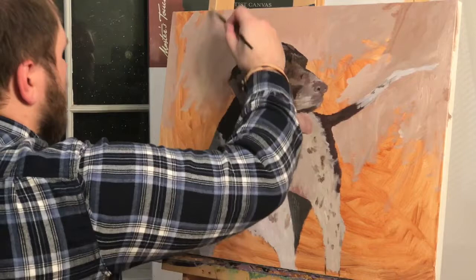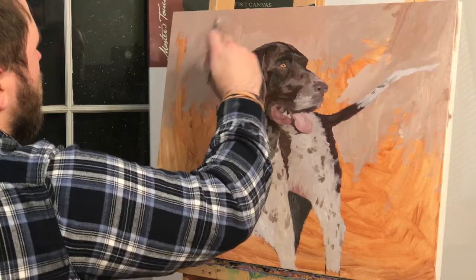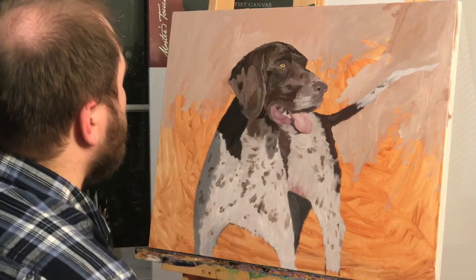Just watch how fast I'm going with this. I'm just throwing it in, but it's a controlled chaos. I don't know if I've used that term before on this channel, but that's how I describe it to my students in most of my classes. I paint with controlled chaos. I love how that left side looks already. It's just really beautiful.